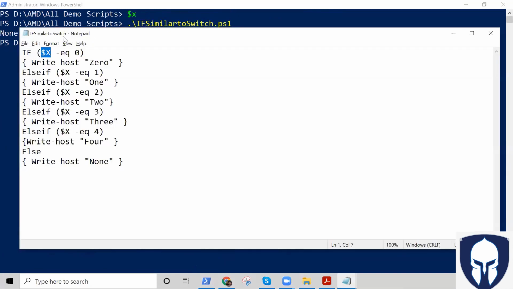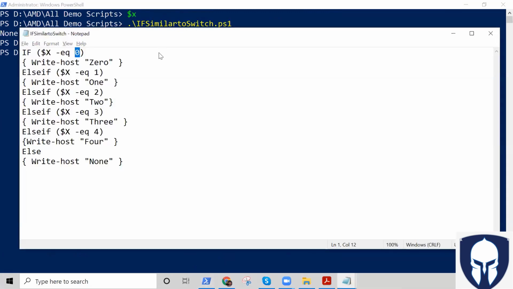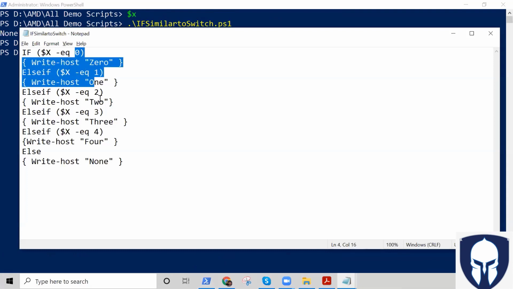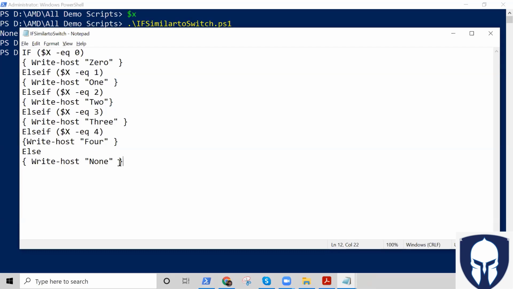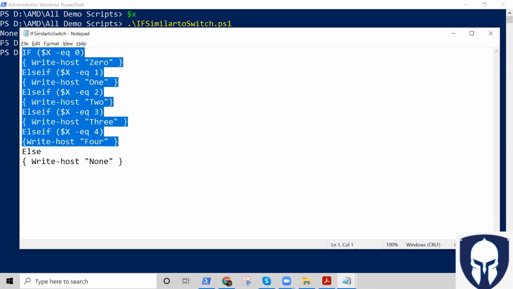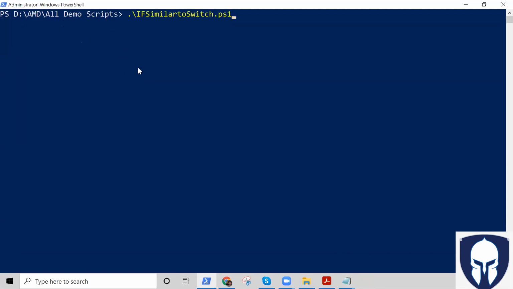It is none because X is neither 0 nor anything else. Currently X is not at all there; it is not even declared. We did not even declare it as 0. So what is happening? It is checking something that is not there, and nothing will be matching. So finally it is saying there is nothing there, or at least all these conditions are not met.